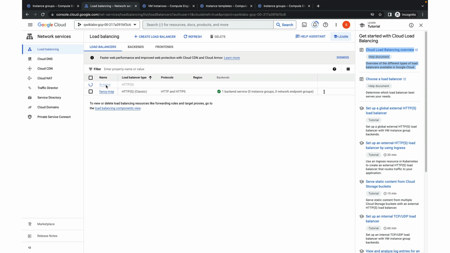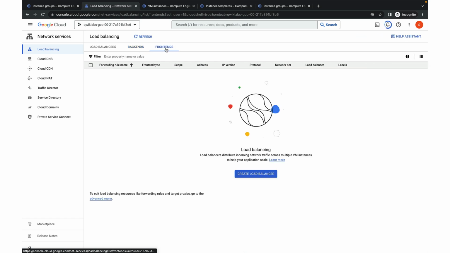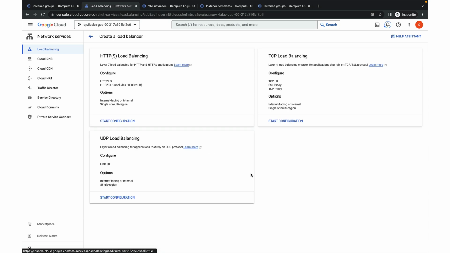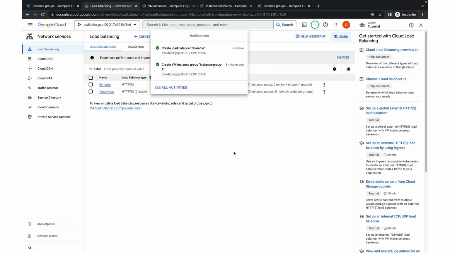Now my load balancer is being created, and this is the backend which is attached, and the frontend we can also create. Let me complete the process.